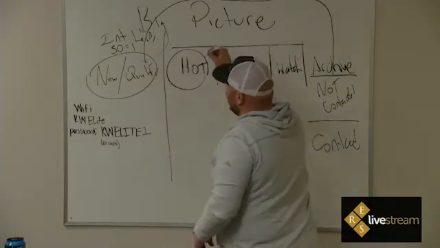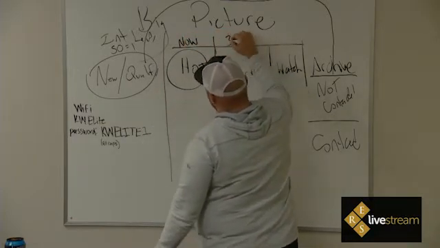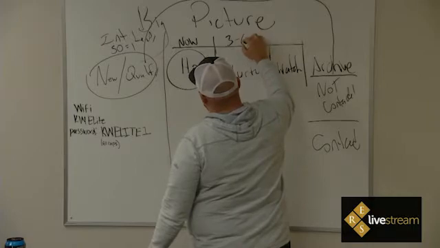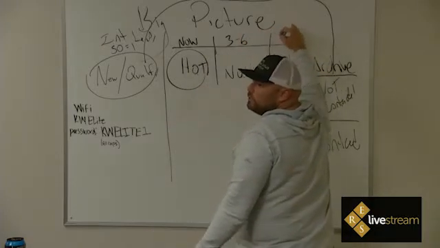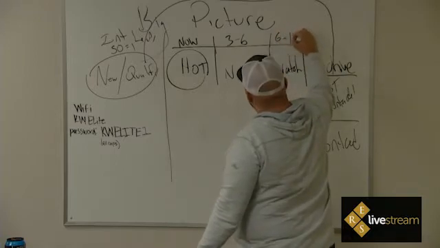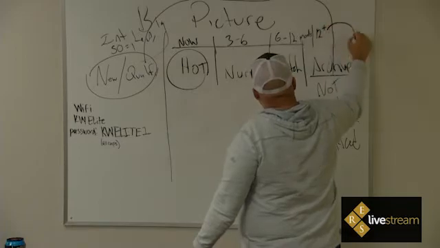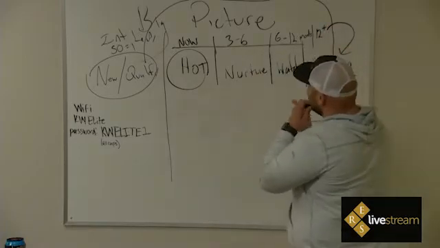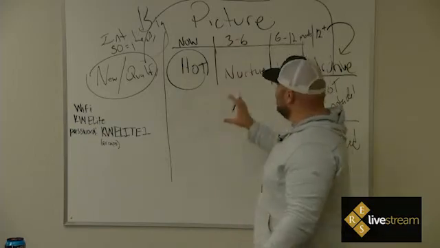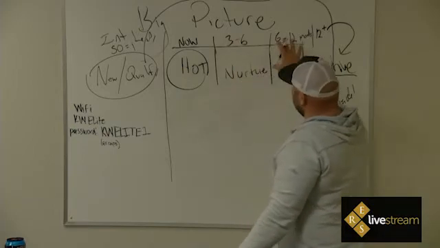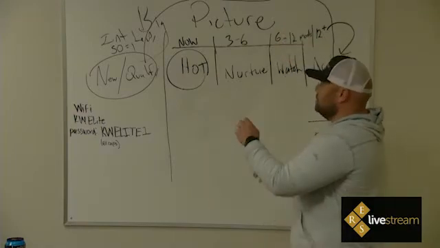So hot is now, right? Appointment is set. Nurture is how far out, Rosie? 6 months. 3 to 6 months. Derek, do you know what watch is? Actually, John, do you know what watch is? 6 to 12 months. And then anything 12 months or more goes into archive. So anything in hot has an appointment. Anything that has said they're 3 to 6 months out is in nurture. And anything that says they're 6 to 12 months when you ask their timing or motivation goes into watch.